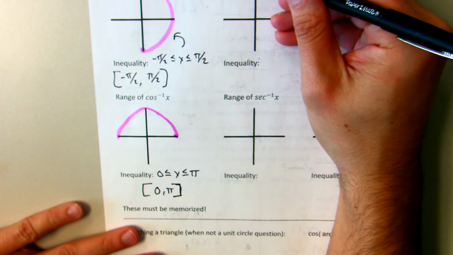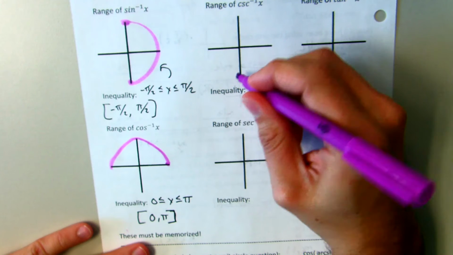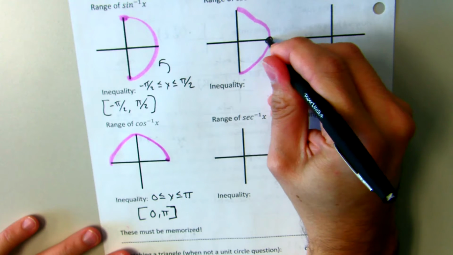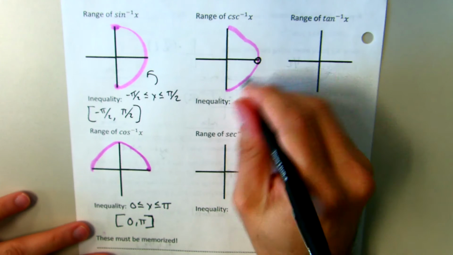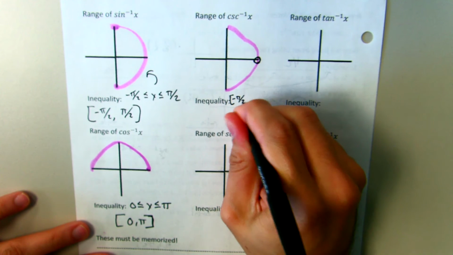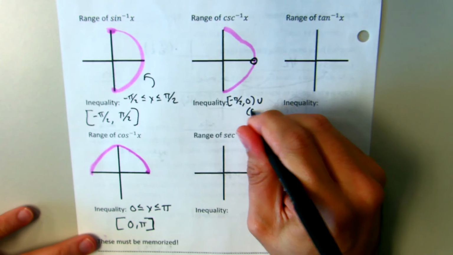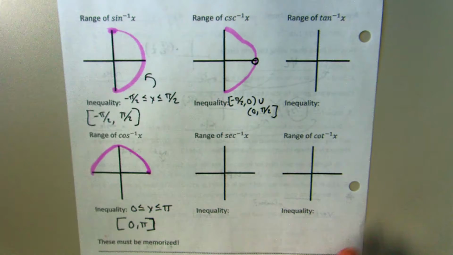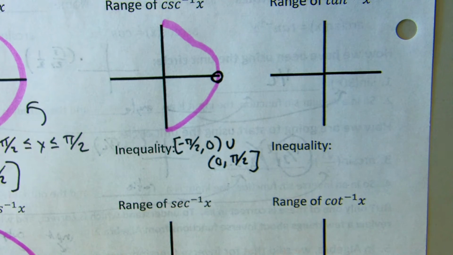We need to know that inverse cosecant, again, we could go through all those hoops again, but at the end, inverse cosecant looks like this, except it's undefined at 0. So its interval would be negative pi over 2 to 0, but don't include 0. And then 0 to positive pi over 2, again, don't include 0. 0 doesn't exist. Or in, oh, I'm sorry, that's interval notation.